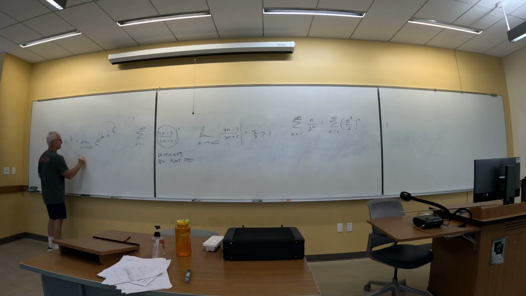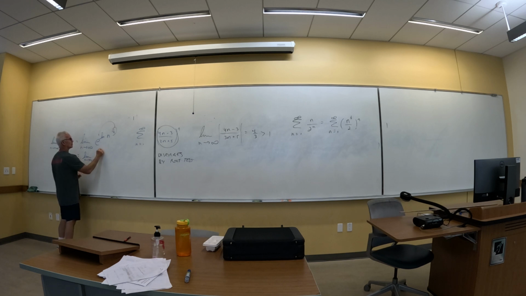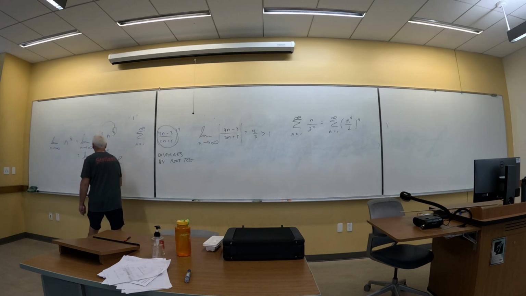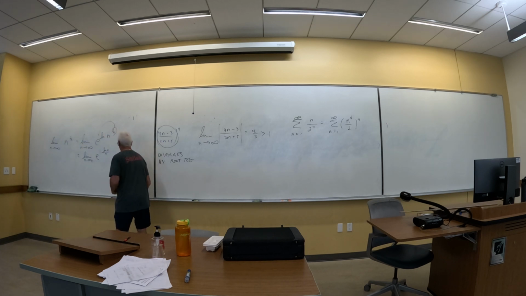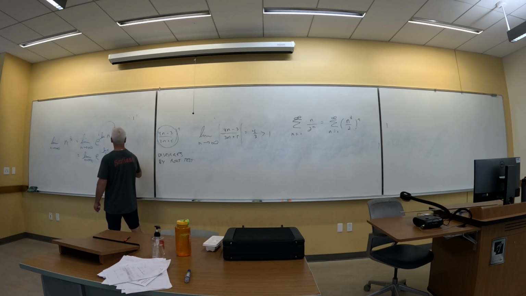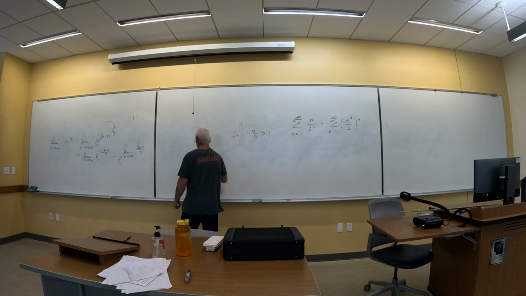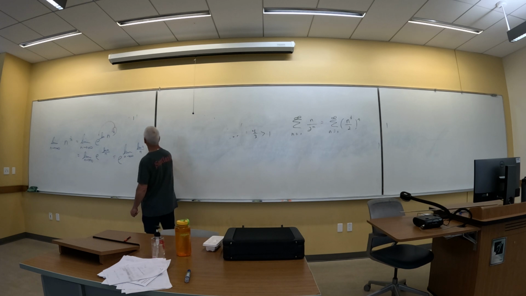So if I do this, then I get e to the 1 over n log n. Oh, heck, how about if I just write it log n over n? Now let me pull the e on the outside, because you can't L'Hopital it with the e. But if I write e to the limit, now it's just log n over n. Numerator and denominator both growing without bound. Can I L'Hopital that? Yes. That's exactly what I want to do. This is not a hard L'Hopital's.